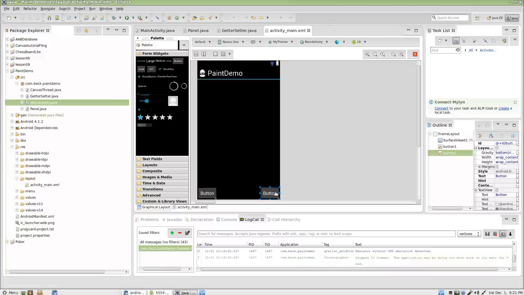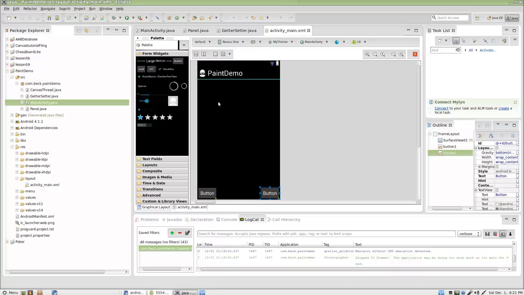So now we've got two buttons, one on the left and one on the right. And if you check out the game I have on the market, Poker Flip, you'll see that I've got two buttons on the left and the right like that that allow you to kind of drive around a little bit. So that's just a user interface that gives the user a couple of easy buttons to work with there.